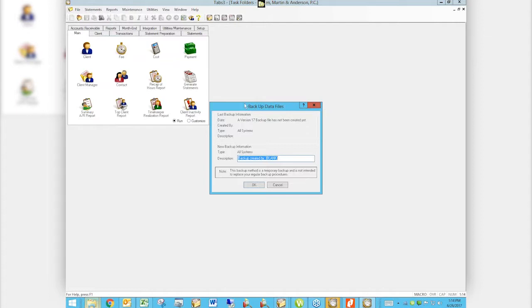So there are the two types of backup. And the one type of backup looks like this. And it will allow you to run it once and back up and then do whatever you want to do. And then if you need to, you can restore it. But the next time that you do a backup in the non-Platinum software, the non-hot backup, it's going to overwrite the backup you already had. So it's pretty simple. It's pretty straightforward. You do whatever you're doing. It says, hey, you need to back up your data files. You say, okay, and I'm going to give it some sort of a description of what it is that I'm doing so that I'll remember what this backup was from, where it was taken. And I just say, okay, and it goes ahead and backs up my data files.